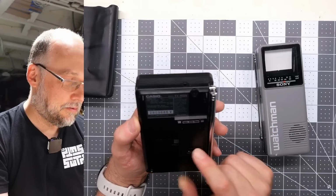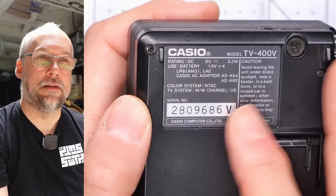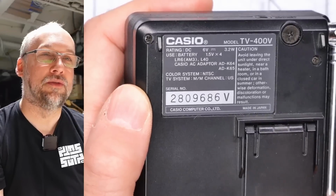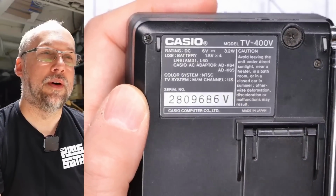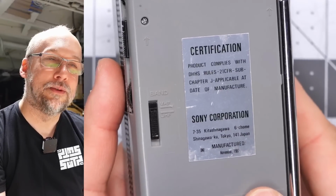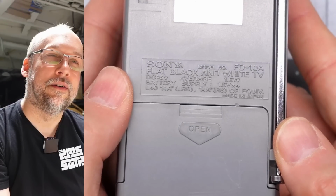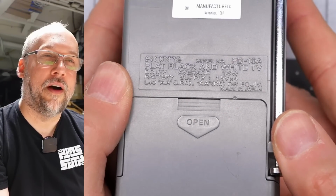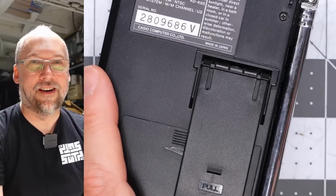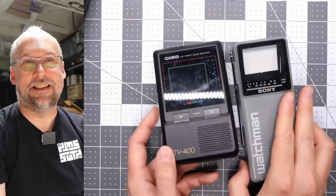Is there a date on here? No, I don't see it. But yeah, looking at the back here, this is exactly the same one I had for sure back in the day. I bought it brand new, paid way too much for it. TV 400 there, 3.2 watts. Does it say anything about the power consumption on this one? No, it does not. We have a band selector there. Oh wait, maybe here. There it is. 1.5 watts, I think, if I'm reading that correctly. So way less power to run a high voltage CRT than a color LCD set.